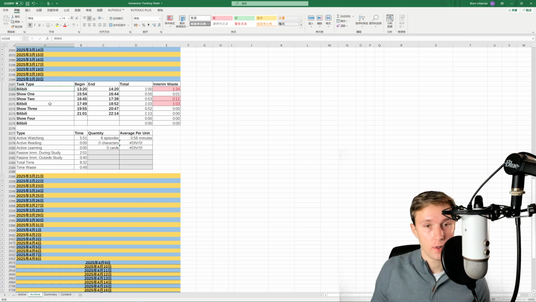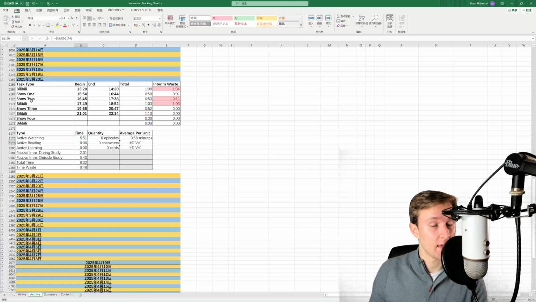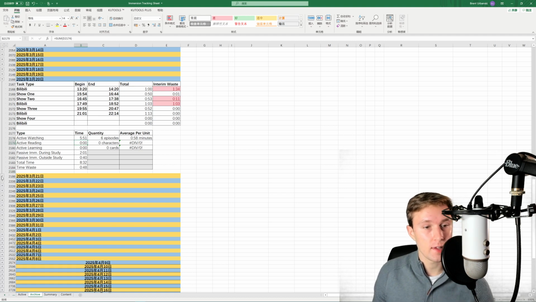But given that the positioning was different each day, I would have to come in here and change it every single day. If I did less of the total number of tasks each day, I would need to deduct rows. If I did more tasks, I would need to add rows. You can see how there's a lot of inefficiency here. There's nothing really automated or smart about this, but it functioned for probably 6 months at this point, 7 months.